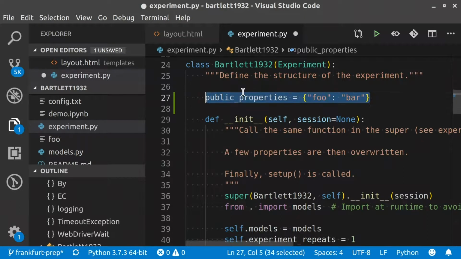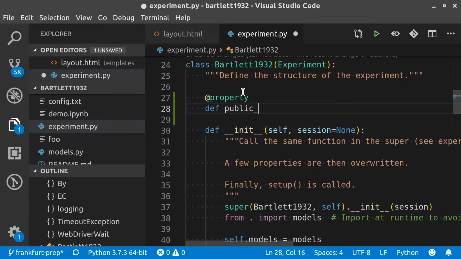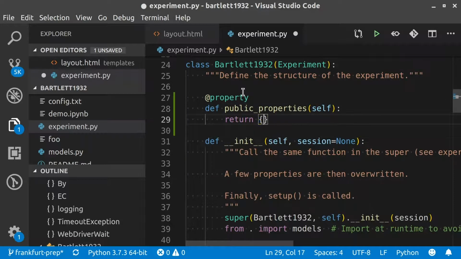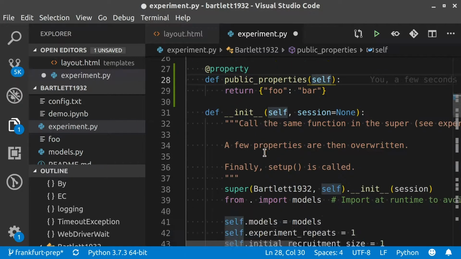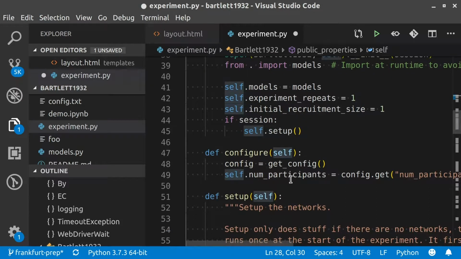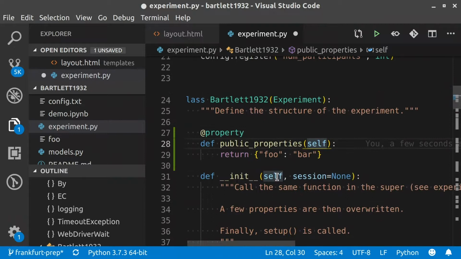But what's more common is to do something like that. Here, because it's Python, you can do whatever you want to build it.